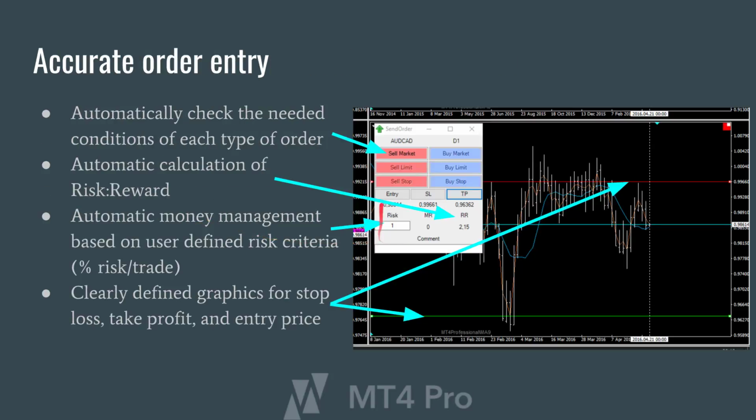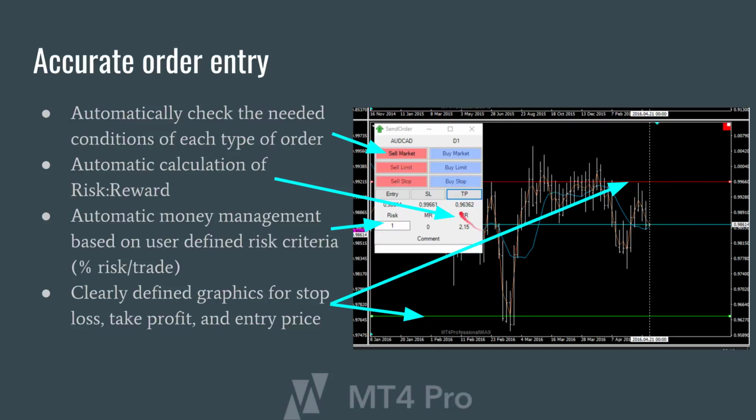Accurate order entry. So you get a nice little order entry bar that not only allows you to define the percentage risk that you're willing to take on any one trade based upon your account size, it is also going to be based upon the stop loss level. So once you have an entry criteria established and you have set your stop, then your total amount risked will calculate the proper position size necessary to satisfy the risk criteria you establish.